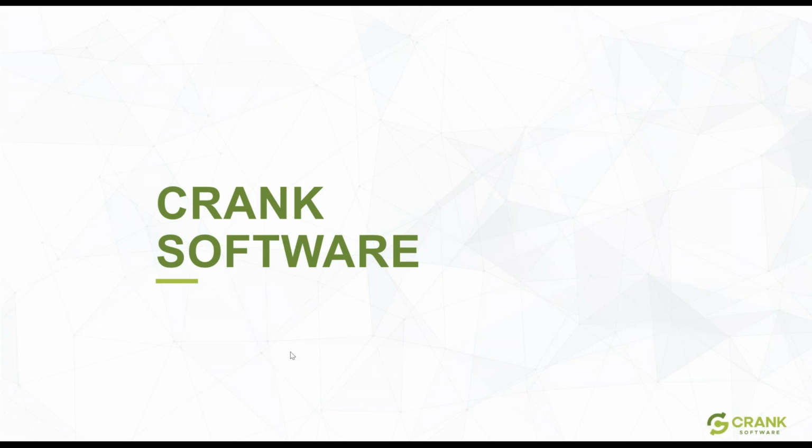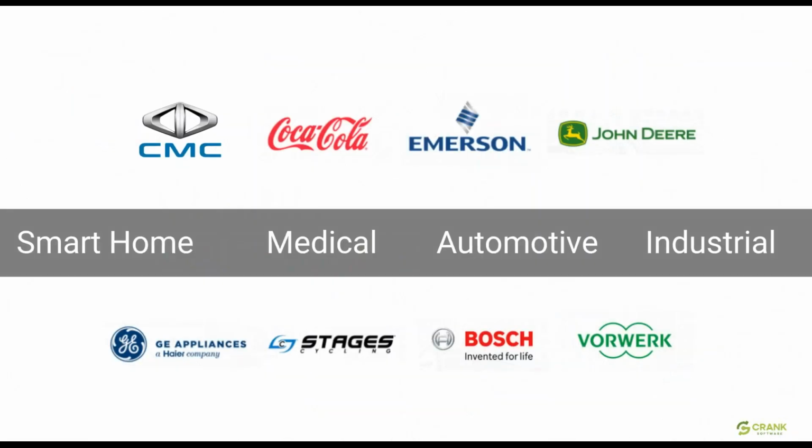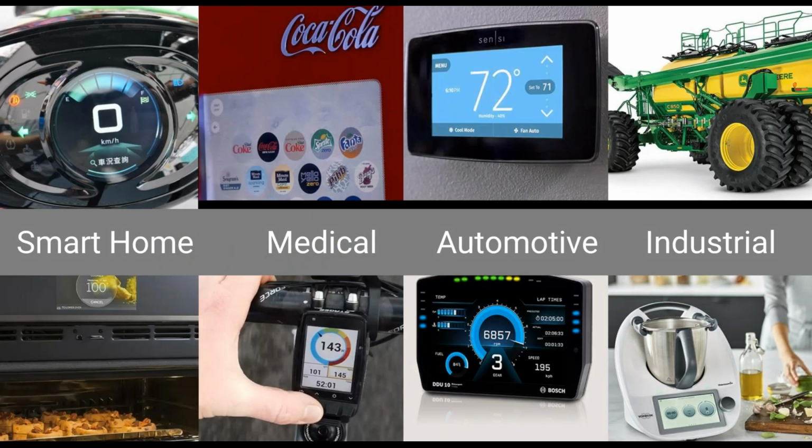So definitely, if this is the first time that you've heard about Crank and you haven't necessarily heard about us before, I can pretty much guarantee that at some point in time, either yourself or the customers that you support have probably utilized a product that was running a UI that was built using Crank Storyboard. As you can see, we support a range of different verticals globally.